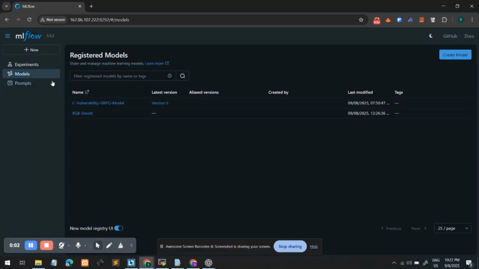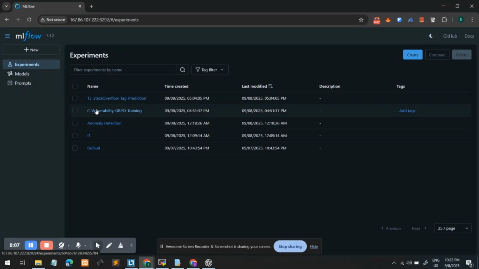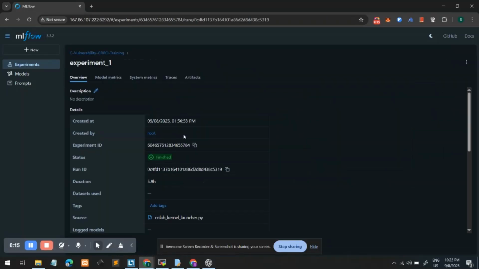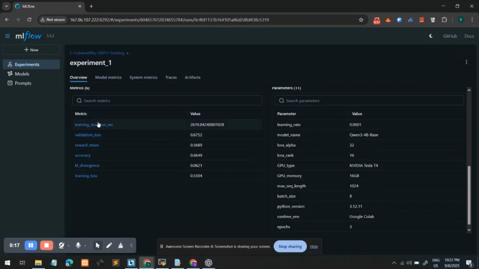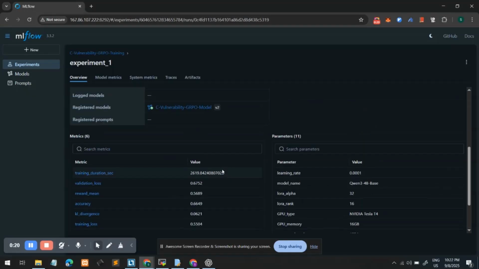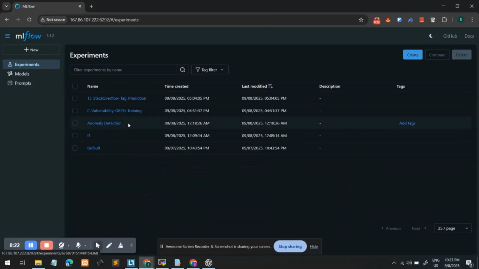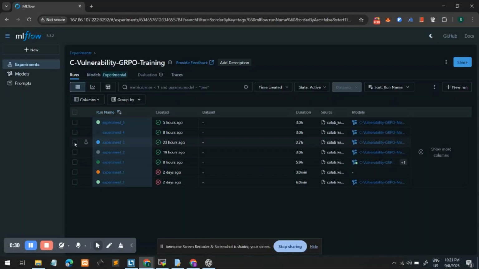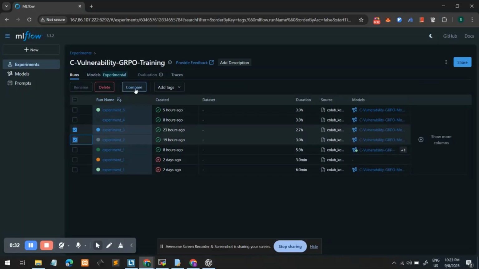For the MLOps part, we used the MLflow tool. From here, we tracked different experiments and recorded the different parameters in our training. Here we can also compare the parameters and outputs of different experiments.